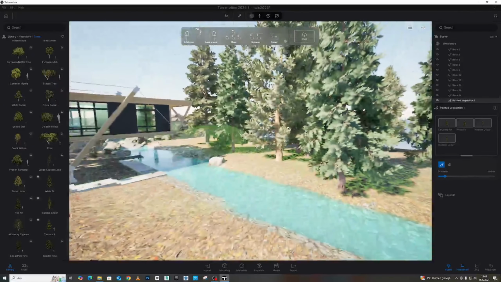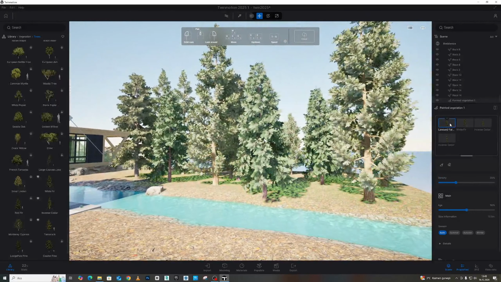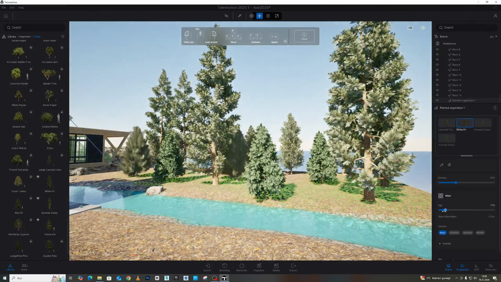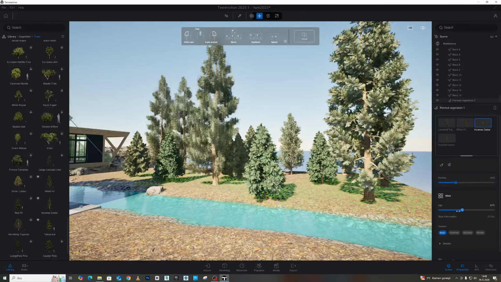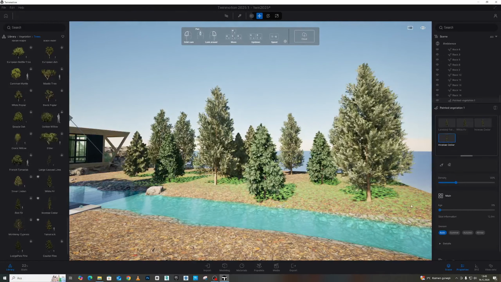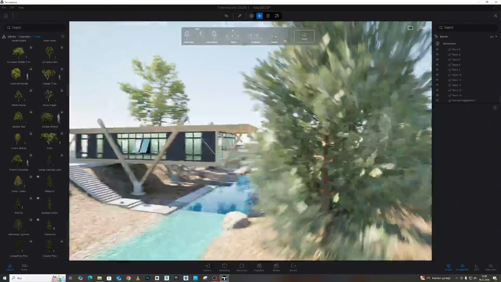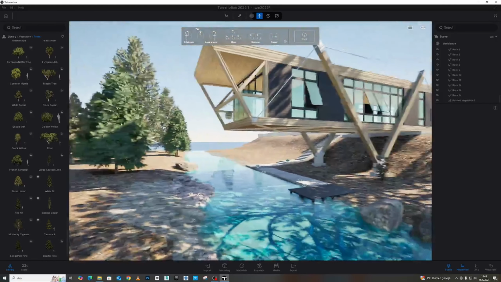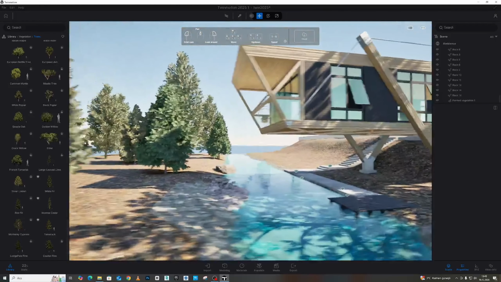As you can see now, if these trees are large, when I click on the tree, friends, there is an age section here. Look, for example, this goes as the first variation, second, third, fourth, and so on. When I come to the first variation, I can shrink the tree like this. I came to the second, shrank it again, and came to the third, shrank it again. Because being this large disrupts the atmosphere. Actually, I came a little like this and left it. Did you see? I said trees, and it became an expression like this, friends. Look, when I look like this, the back part is a bit more closed, as you can see.